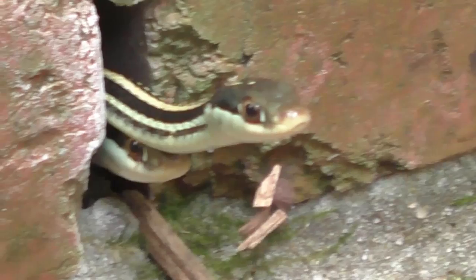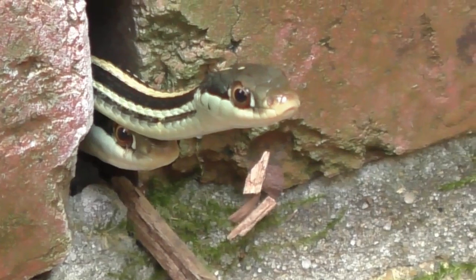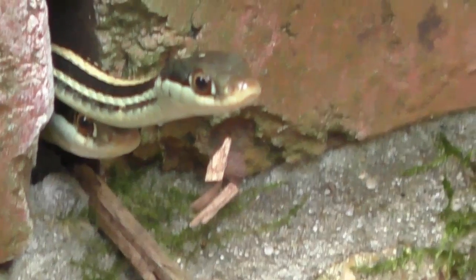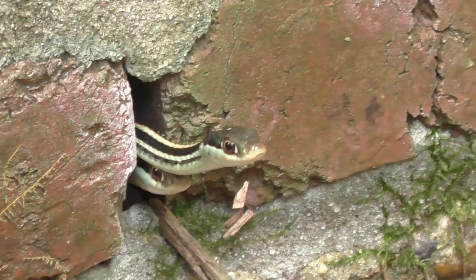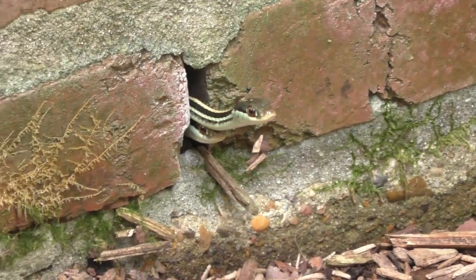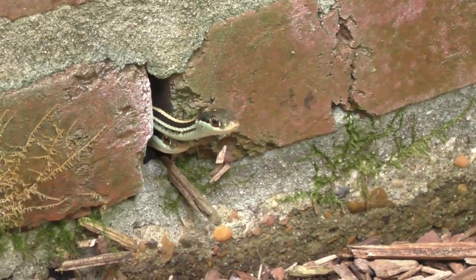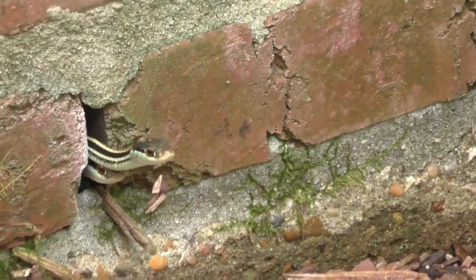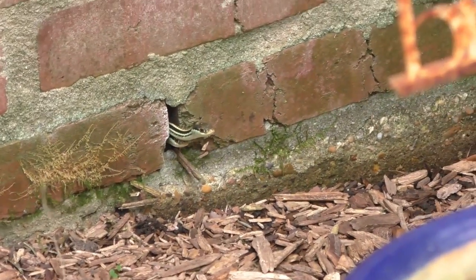Of course, this is nothing. There's areas up in the northern United States and up in Canada where garter snakes den up by the hundreds. I've seen up to 15 or 20 in a mating ball down here, but it's not unusual to see hundreds of them up north in places where they all den, and when the females become ready, then the males just find them, just like these guys, by the pheromones that the female lays down, and you have a snake ball. And it happens with most species of snakes.